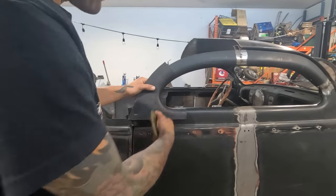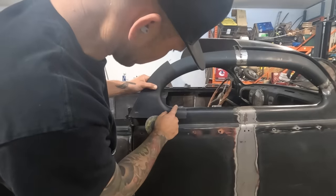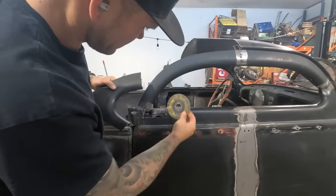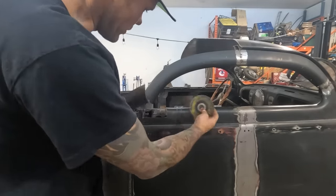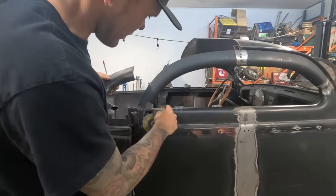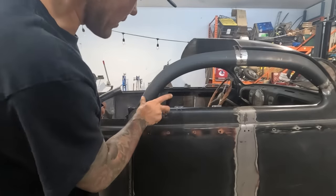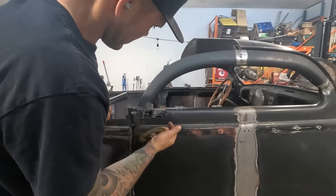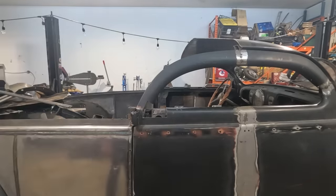But this still doesn't go all the way. So I think we got to tighten this up regardless, because this doesn't actually get to that angle. But we're gonna hammer form it. Let's make a hammer form. I think wooden hammer form, try and do something easy. Hopefully it's not gonna take too much time, and we'll try and make a piece. Hopefully it's even like a piece that could be universal for both sides, like flip it for that side. I don't see why not. All right, we're gonna give it a go.